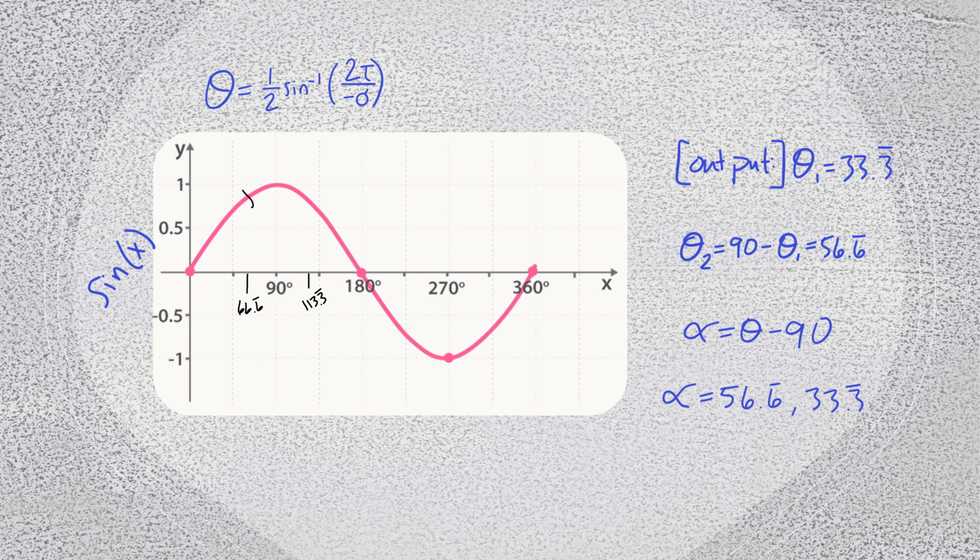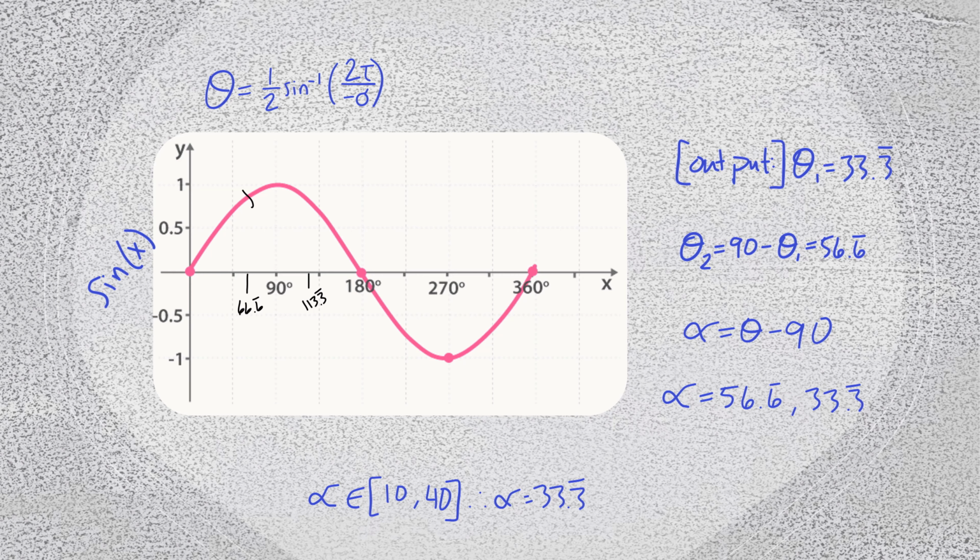Now, also recall that alpha is theta minus 90. So we're going to do that to both of our values, and we're going to get 56.6 and 33.3. That didn't do too much different for us, but that's just for technicalities, just to make sure that we're not doing something incorrect. And recall in the problem statement that it said alpha must be between 10 degrees and 40 degrees. And this is the crucial part. This is what's telling us, okay, only one of these answers is correct.